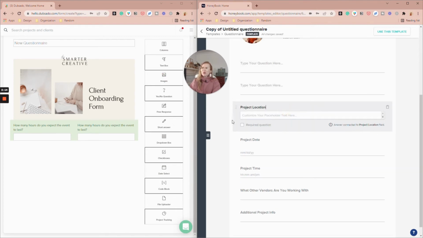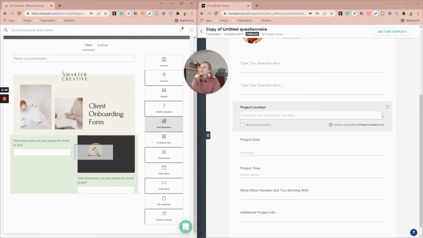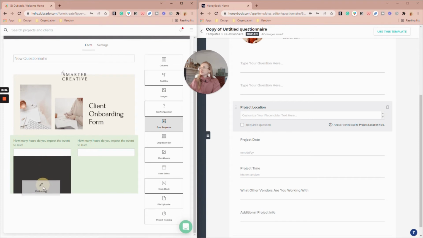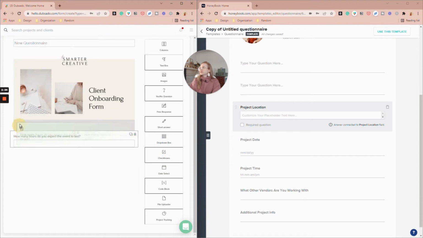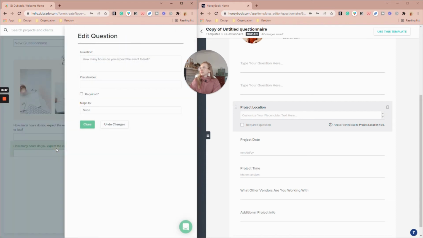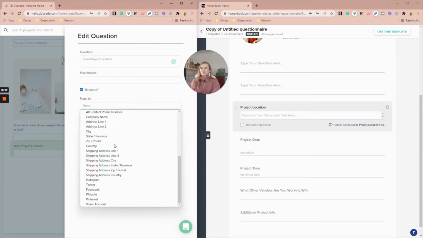So this is my project location field under a short answer. I can go ahead and drag that. So I'm going to drag it here. I'm actually going to make sure it is below this, and then I can click on it and say ideal project location, make it required, and then I can map it to wherever I want.